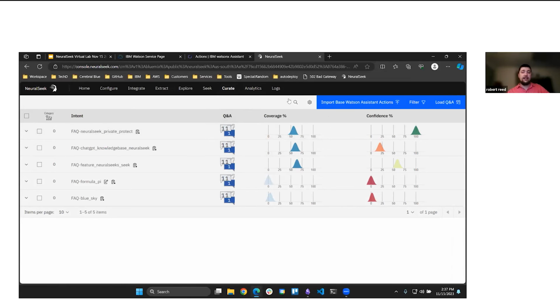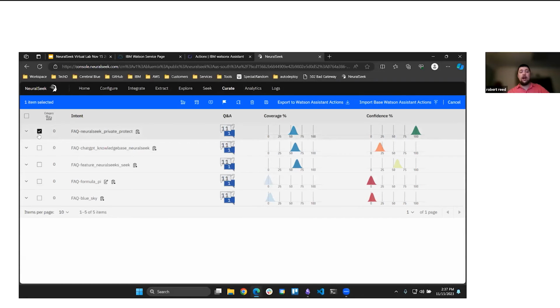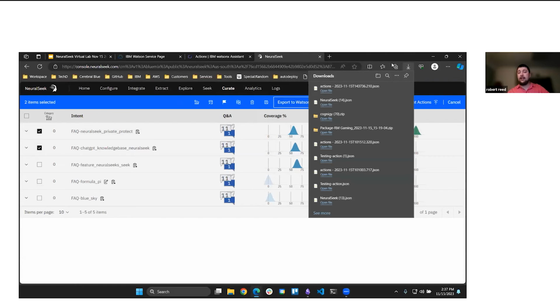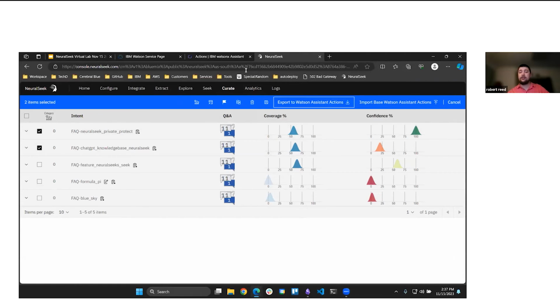Some other stuff that I can highlight here. When you highlight something and click on it, you can click multiple of these. We're able to export out to Watson Assistant Actions. So if you'd like to get a quick start on your bot, you're able to export directly to a JSON configuration and import it into Watson. You're able to edit the category that this answer was set into. You're able to download these to CSVs and re-upload them on the homepage.